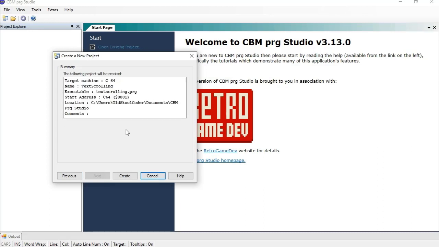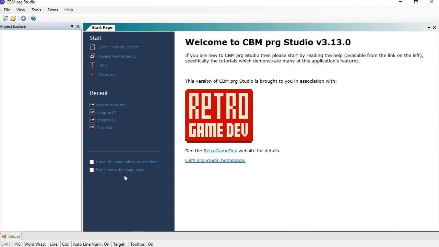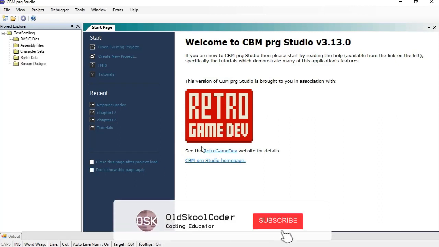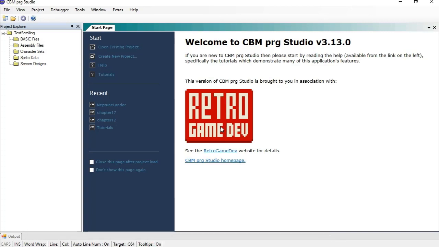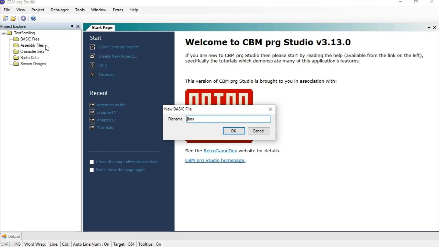It's going to create a project, and there we go. Did I say if it was a basic one or not? Because it's come up with the basic files, but there we go. Anyway, we're going to create a new file and call this text scrolling.bas.